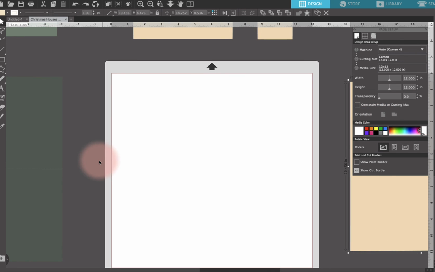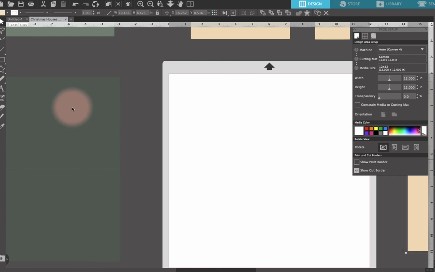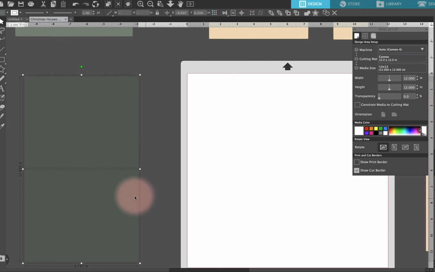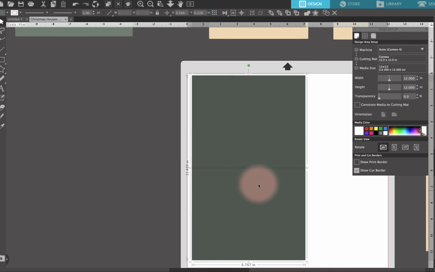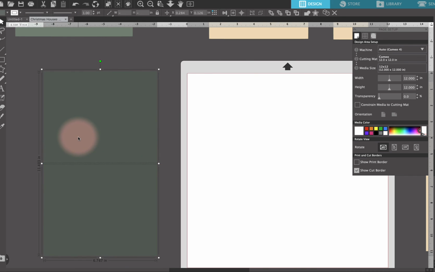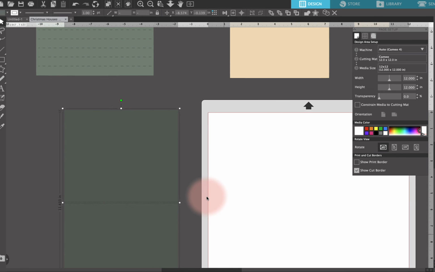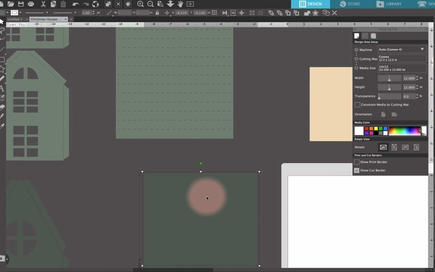You have to highlight the entire file, keeping those score lines with it, and then you would drag it onto your canvas, and then you would load your cardstock, and you would cut your cardstock, and then again move this one off and move the next one on. And that's how you would do it. You want 2 of each of the houses.